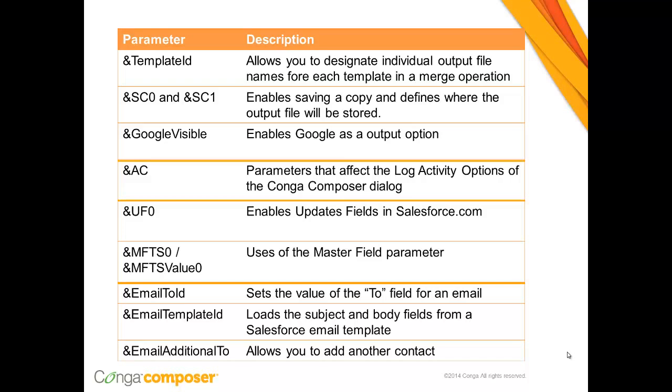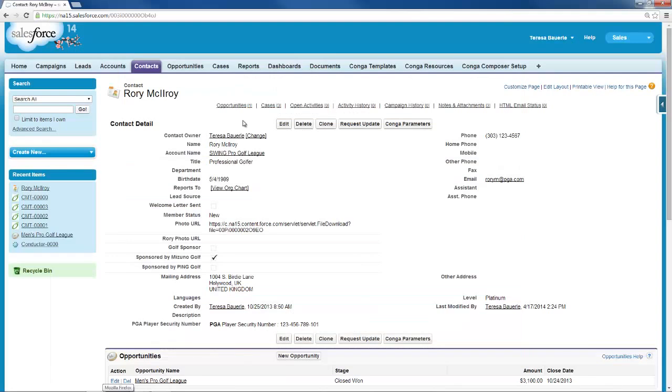So let's head over to Salesforce. Conga Composer is designed to work with both standard and custom objects. Today we're going to go ahead and work from our contact record here for Rory McElroy. For today's session, I've already created a Conga Composer button for us to use. It's called Conga Parameters.